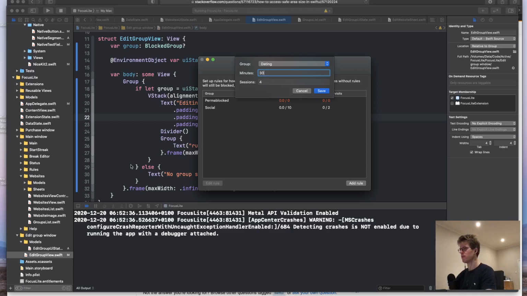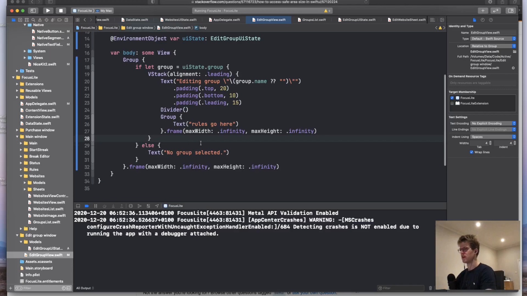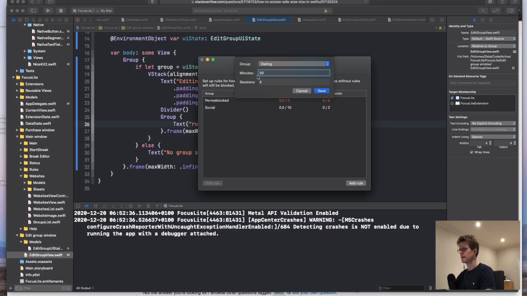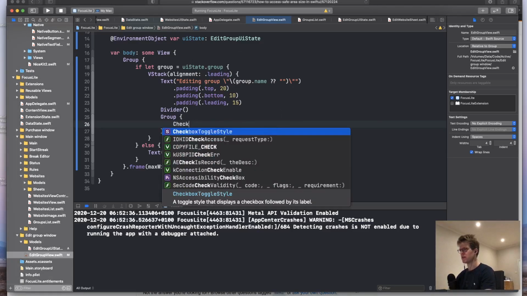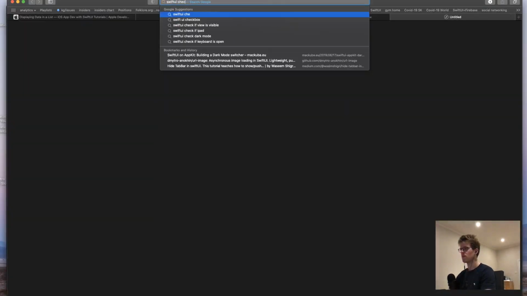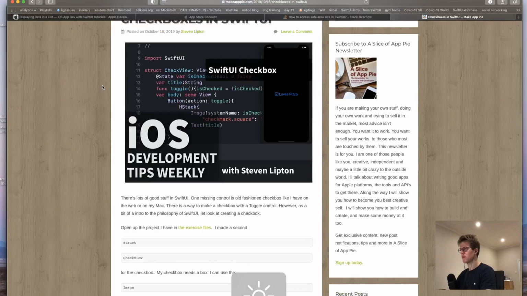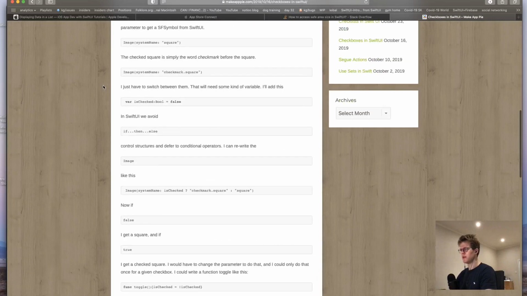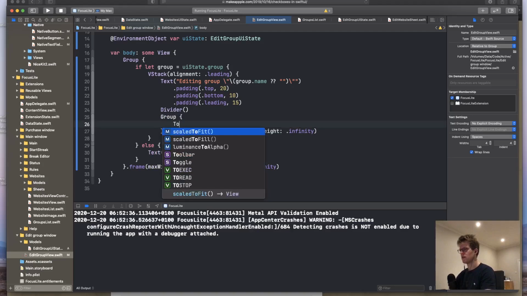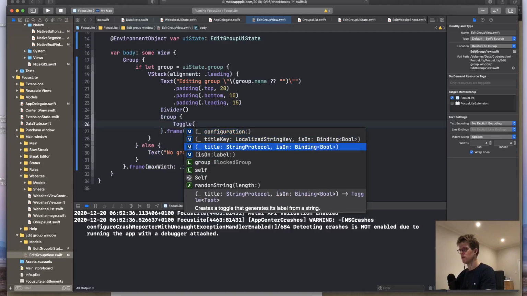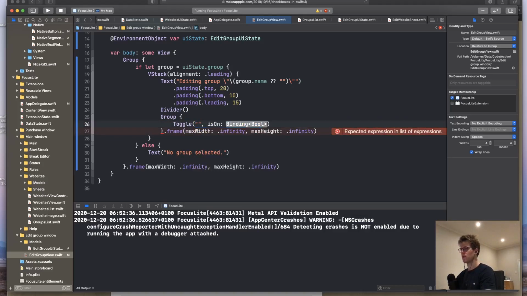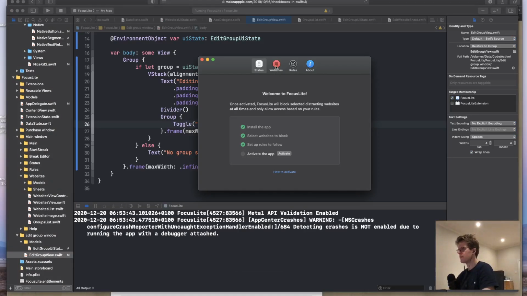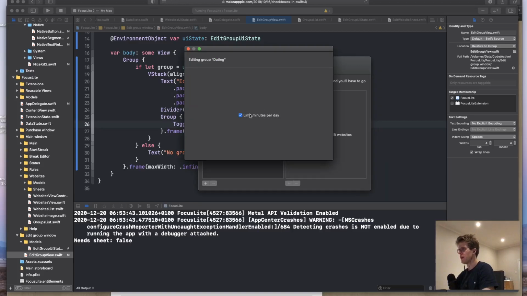I mean, it probably would be good to do a little bit of drawing right now, but let's just do it directly in SwiftUI. We'll just get right to it. We'll do a checkbox, if there's such a thing. Is there like a toggle? Toggle. We'll do title. And what should it be? Like limit minutes per day. We'll use constant for now, just to see if this works. Cool. We can't change it because it's a constant binding.